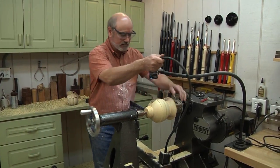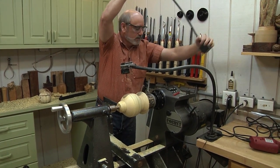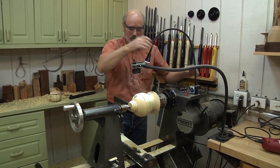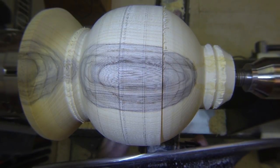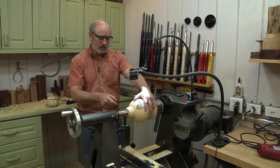Now you can see by looking at this, I'm gonna move my light over here real quick, that it is why I did the oblong shape. Now you can see where I lost wood. So we're gonna shape this now, and we're gonna make the stem, get everything the way we want it, and then we're gonna start drawing some lines on it. So we can start doing the carving part.